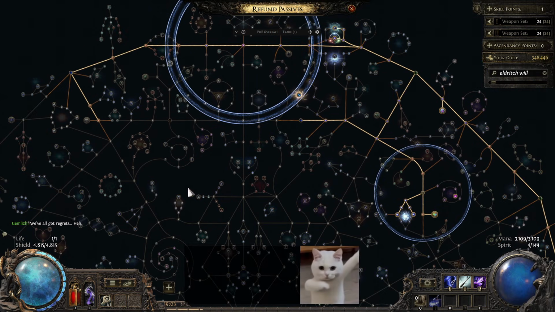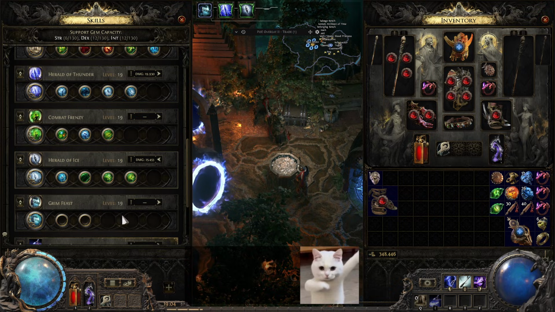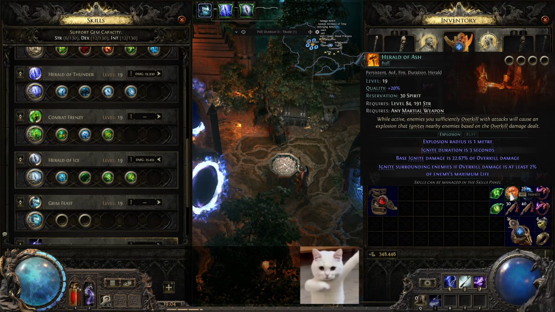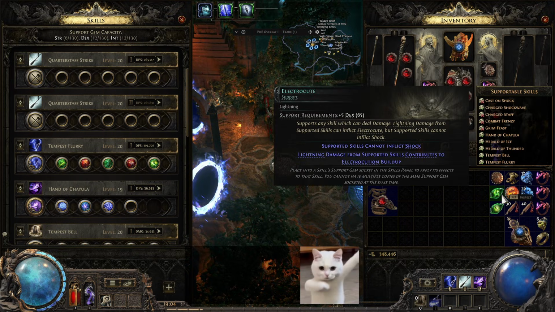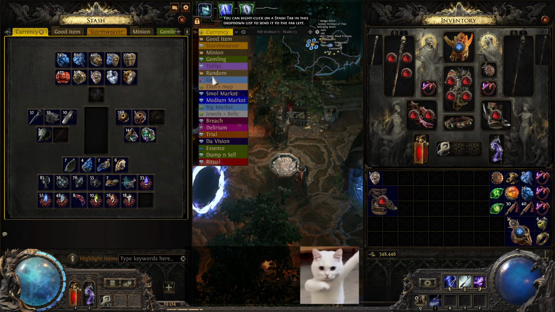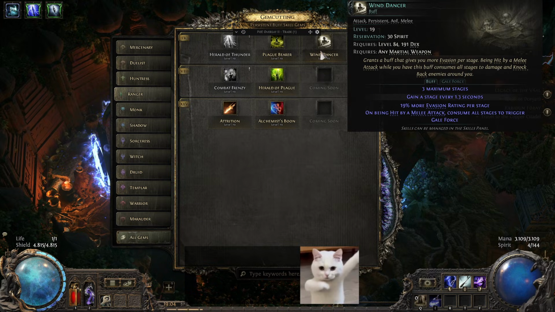Alright. I think that's all for the build. Oh, wait, I forgot to mention. In Simulacrum, you cannot proc Herald of Ice. I don't know why. I think because the enemy cannot be shattered. So in Simulacrum, instead of using Herald of Ice, I usually use Herald of Ash, which helps a lot clearing the small enemies. But if you already have high damage, I think you can change it to Second Wind to help you survive. Wait, not Second Wind. I forgot what the name is. Oh yeah, Wind Dancer. You can change to Wind Dancer.